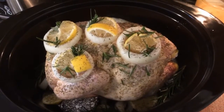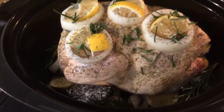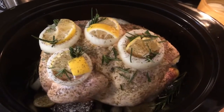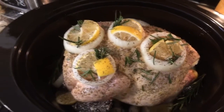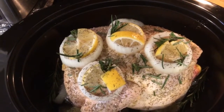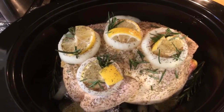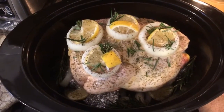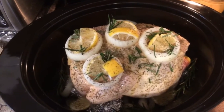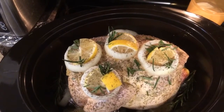Here's what the chicken looks like in the crock pot. You can see the aluminum foil balls it's resting on, and the onions, lemon, and rosemary down there. I also had some dried thyme, so I added that in too, along with salt, pepper, and olive oil on the outside. I put a couple of rings of onion on top of the chicken filled with lemon and rosemary, so that will drip down as it cooks. Now I'll put the lid on and let it cook until about 5:30 or 6:00, then pop it in the oven to broil for 5 to 10 minutes until it gets a nice crispy brown outside.